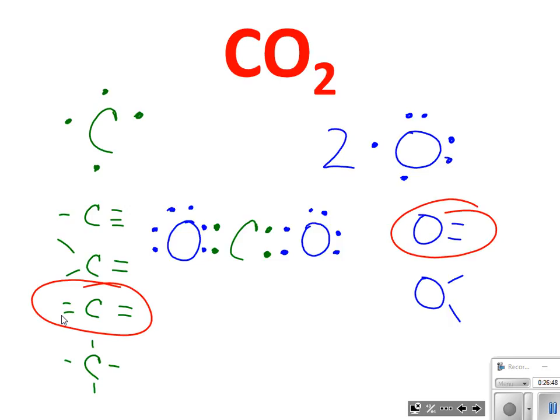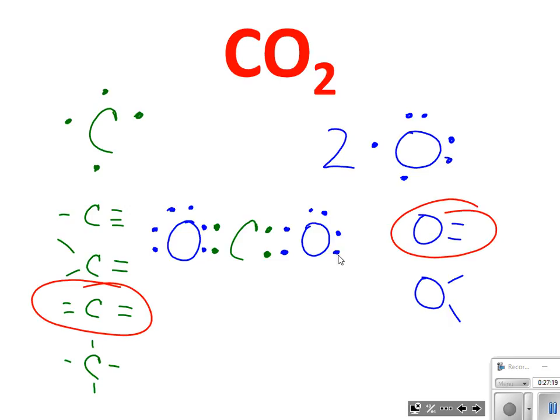I know that when I double bond, how many electrons are shared? How many electrons are shared in a double bond? 4. So I'm going to put 2 from carbon and 2 from oxygen on each one of those. That's how I got the 4 of them right there. Oxygen's going to share 2 of his. Carbon's going to share 2 of his. Now, if I look, counting the shared ones, 1, 2, 3, 4, 5, 6, 7, 8.